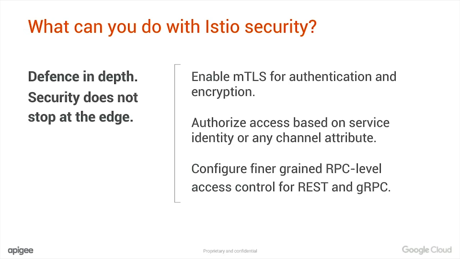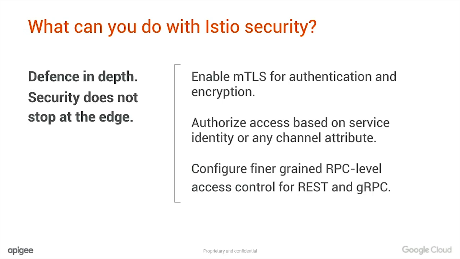The second is to authorize access based on service identity. Another crucial and critical point, and I have a slide about it, but I'll briefly touch upon it here. The sidecar, or in Istio, every microservice has a service identity. And we'll come to that in a second. And then I can apply authorization rules on those services. So for example, I can say that only service A can access service B and no other service. That is achievable because we identify the workload or the service with an identity, a service identity, and that can be used to apply authorization.